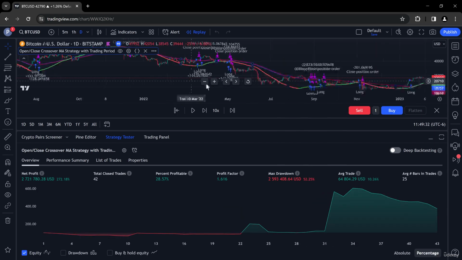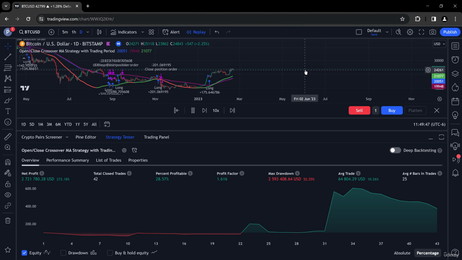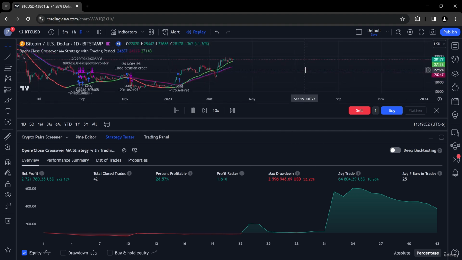We click. After that, the chart is reloaded, and the chart is going to start replaying the market from the date that we have selected. After that, we can click on play, and the market replay has started replaying the market.